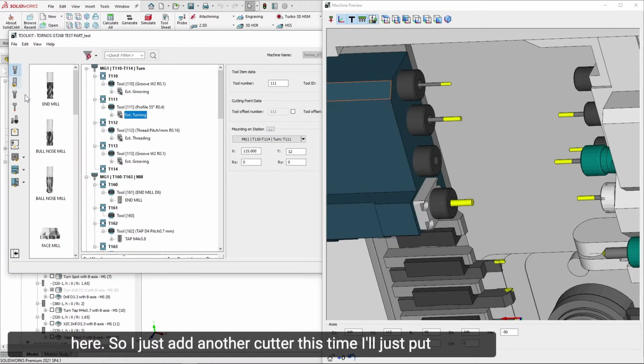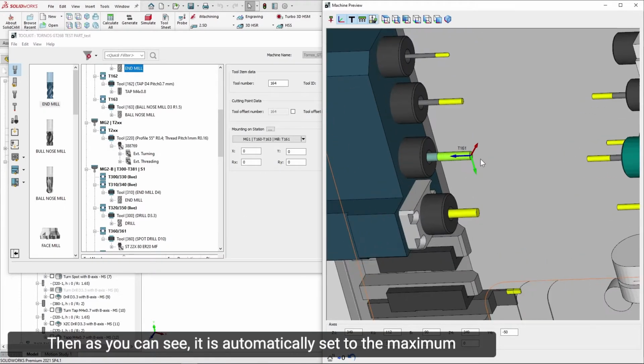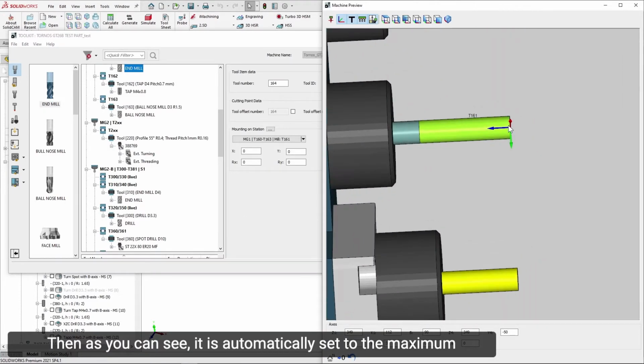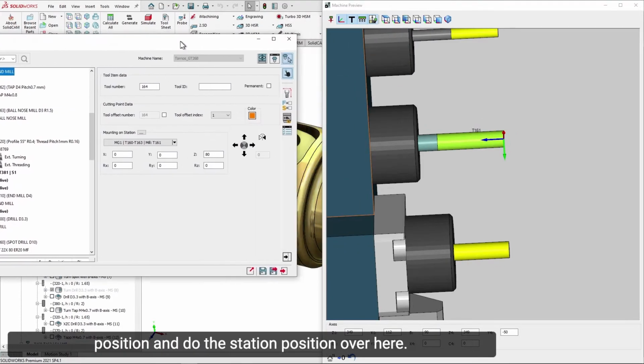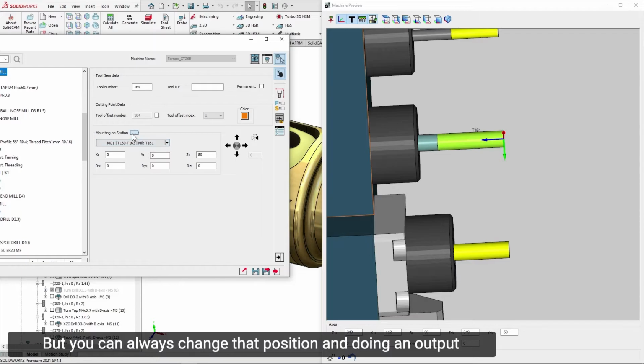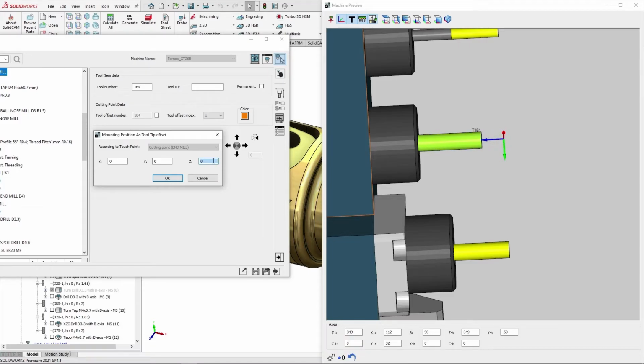So I'll just add another cutter. This time I'll just put it on the tool 161. Then, as you can see, it is automatically set to the maximum position and to the station position over here. But you can always change that position and put it along the Z in plus or minus direction.